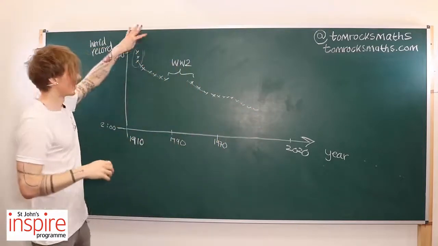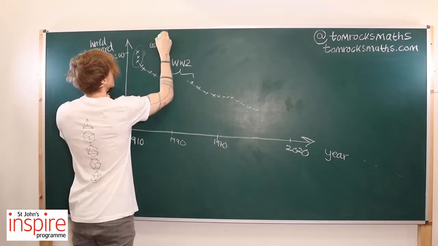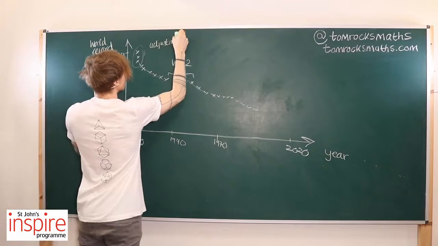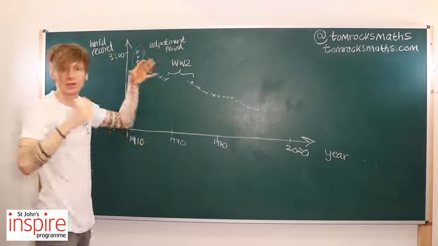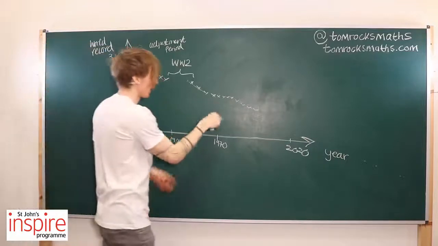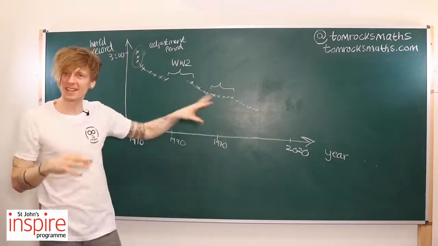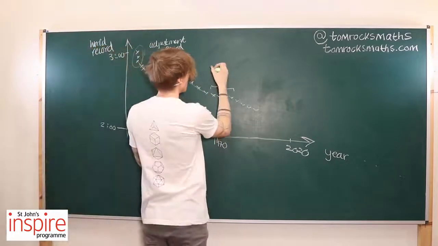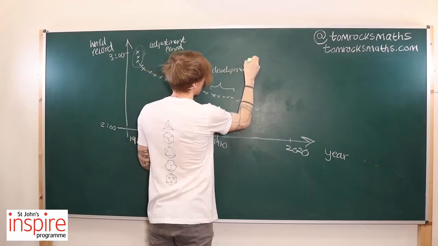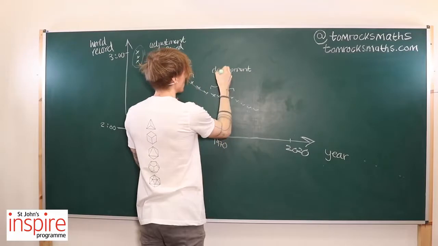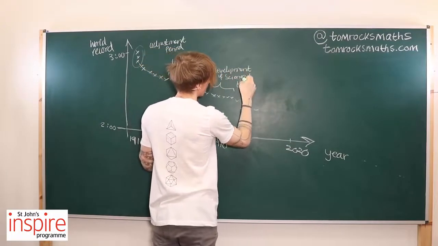So we have the initial decrease for the adjustment period. So let's label that. So the adjustment period. Then we have the gap in the 1940s, which, as I've explained, World War II. Then we have what seems like a limiting factor in the 70s. So this is sort of the development of, let's say, science and technology, which then allowed it to come down faster. Development of science / tech.